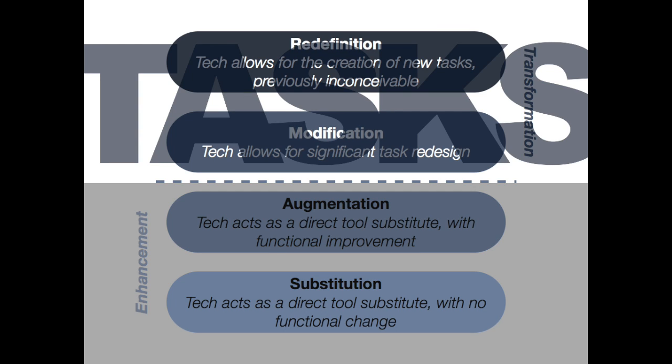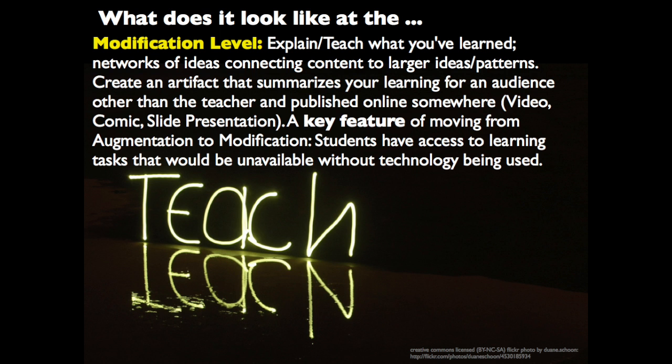But when you're having conversations with them about tasks, which is the language used in modification and redefinition, and let them choose the appropriate tools for the task they want to accomplish, then you know you're operating at the top of the SAMR Ladder. What we're aiming for today is focusing at the modification level. So what does it look like at the modification level?